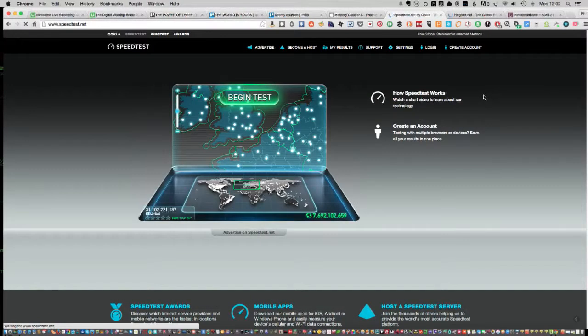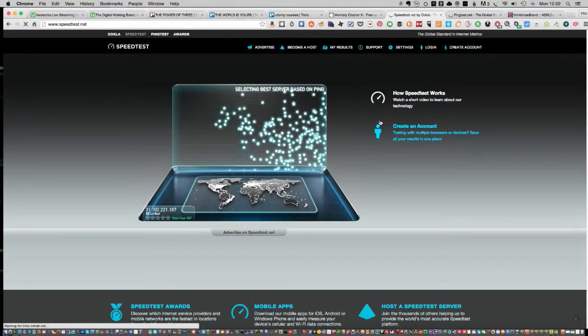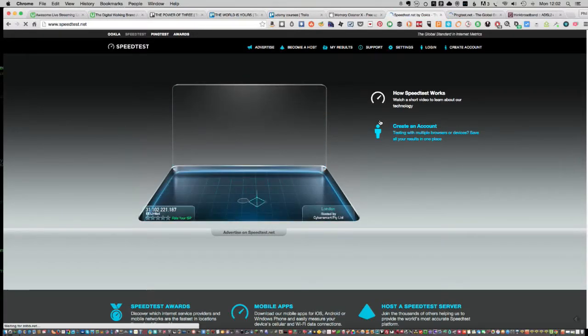So I just want to jump into my desktop, which will go weird for a second. Just give me a sec. And this is a site called speedtest. So I'm going to quickly kick off the speedtest. What speedtest does is it goes and finds a server which is fairly close to where you are, based on doing a ping locally from where you are. I'm currently on EE on a 4G connection, so my ping and connection will be really difficult to get a good estimate on.